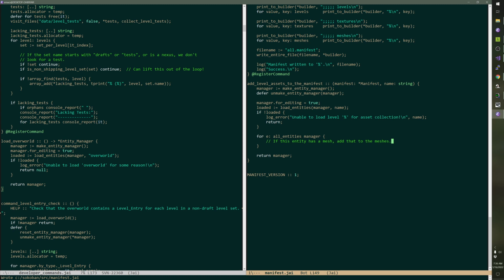And then maybe there's some complications about texture asset slots that could be on entities or whatever. I don't know.